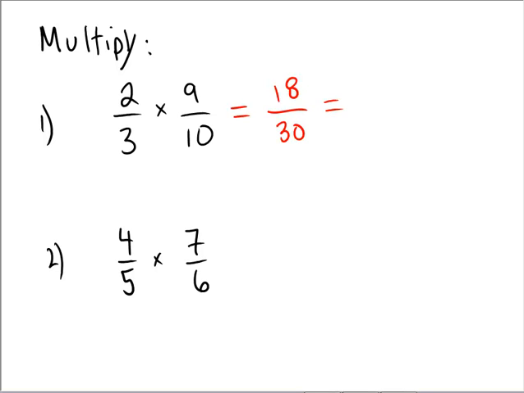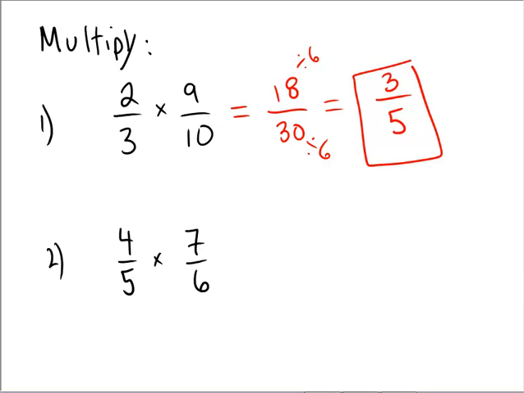Of course, if you do this, that means that by the end the fraction is often not simplified, so we have to find the greatest common factor of 18 and 30, which would be the number 6. So divide top and bottom by 6, and 18 divided by 6 is 3, and 30 divided by 6 is 5. So the final answer here would be 3/5.